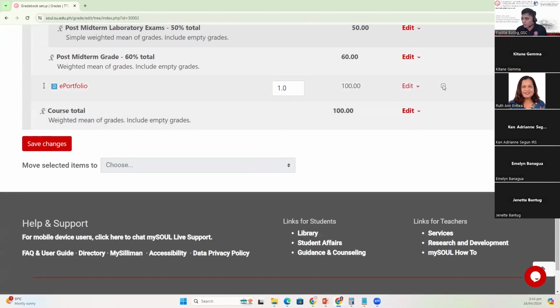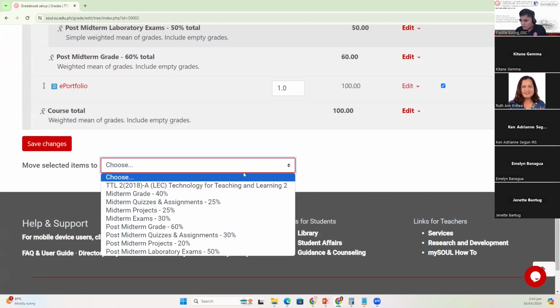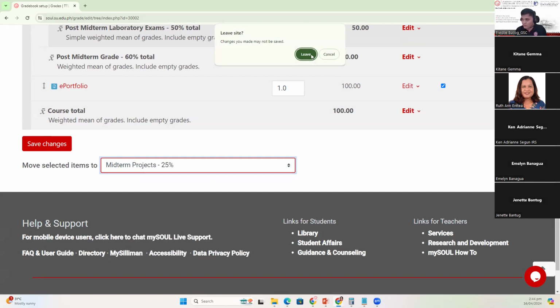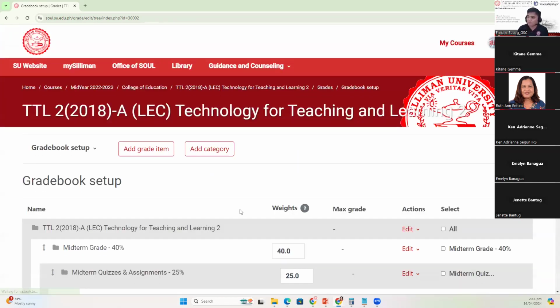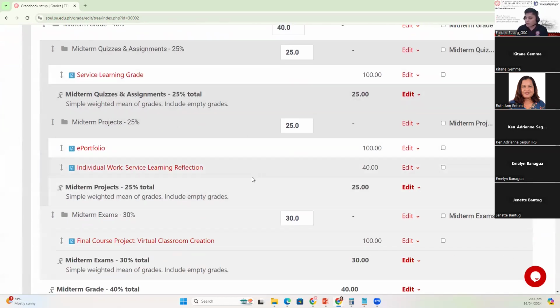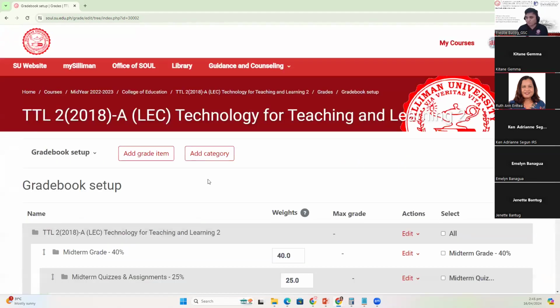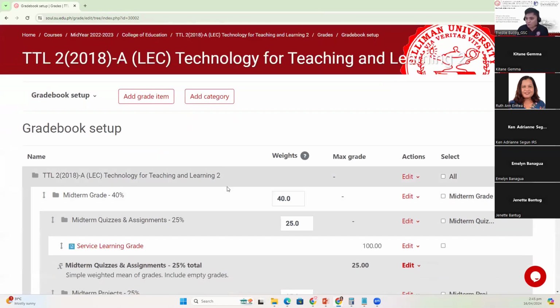And then the other part, let's have this one as another projects. And then once you move it, you need to save changes, okay, to make effect all you have moved.